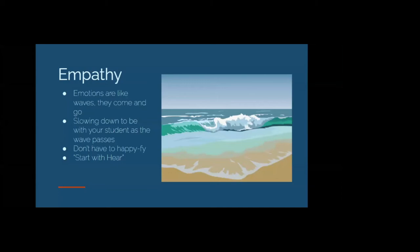I was once writing a message to a team member about start with heart and empathy, and I accidentally wrote start with here and empathy. And my teammate responded back, and she said, hey, did you mean to write that? I was like, no. Hey, but that's a really great insight. Good on you for being so insightful. I just can't type very well. I'm not very good at typing.